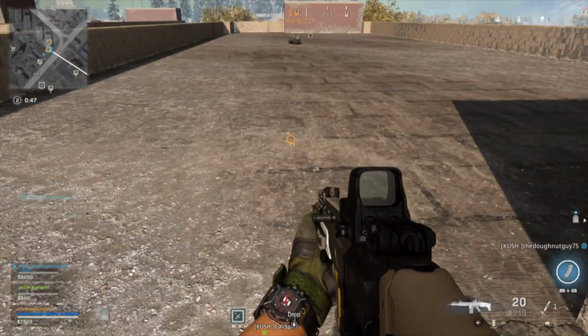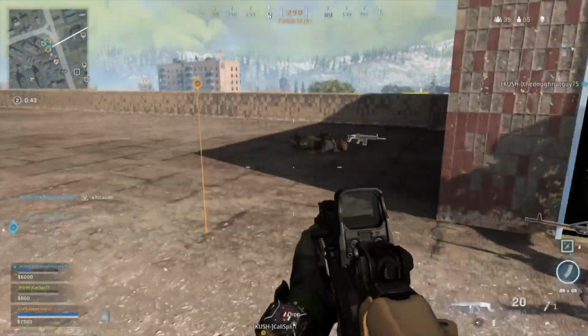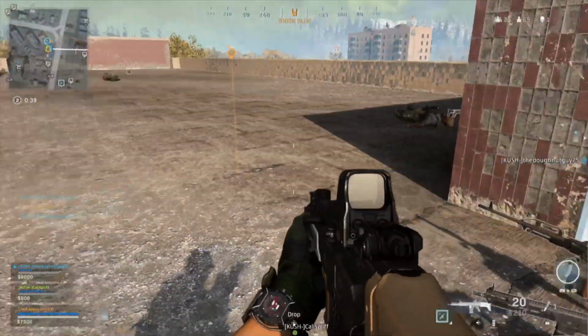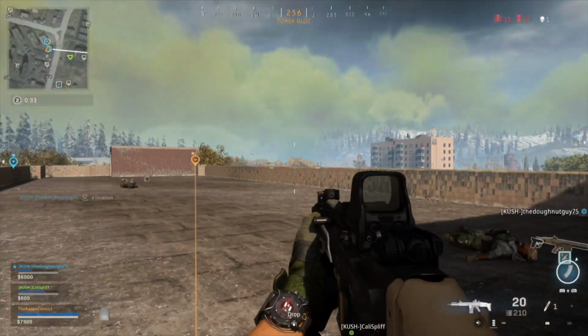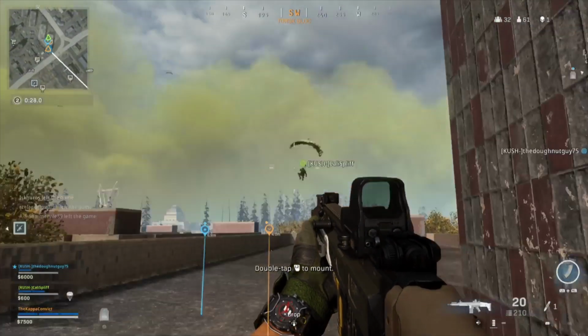I need some armor. Going in. I'm just marking here for the guy so he can drop on us. I wonder how they got up here then. They must have gone the other way, possibly. Here he is. Here's the teammate.